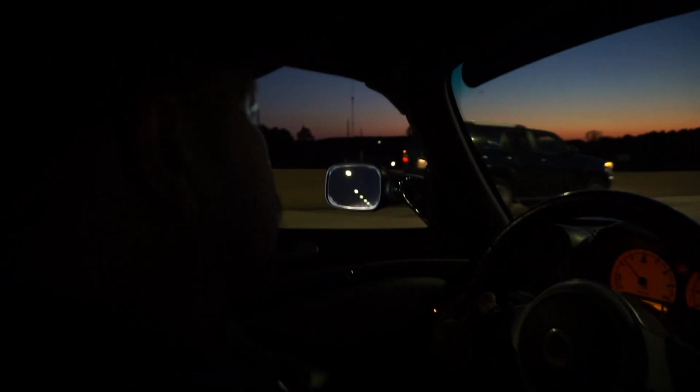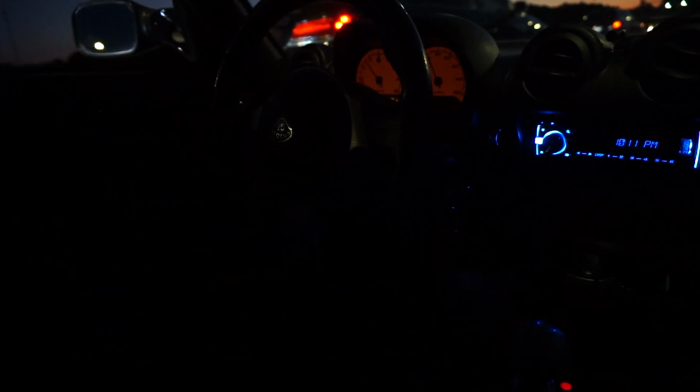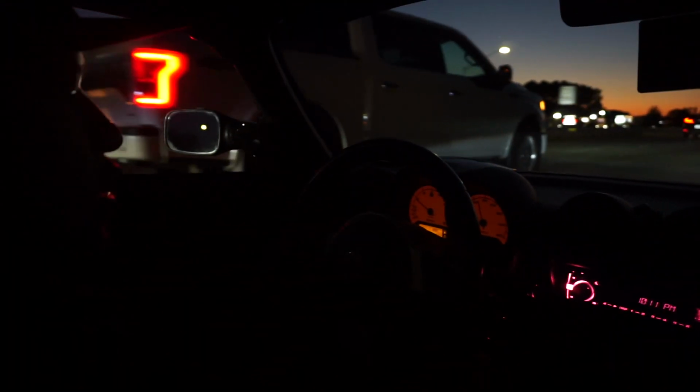But I will say, once you get into fifth gear, you're going into the triple digits, and realistically, you don't want this car going much faster than say 100 or so, just because it's so light, and the front is very light, and it kind of feels floaty at higher speeds. So I would say first through fourth is where you're really gonna have the most fun in the car. Once you get into fifth, it's kind of sketchy, but the car is definitely super, super fun to drive.